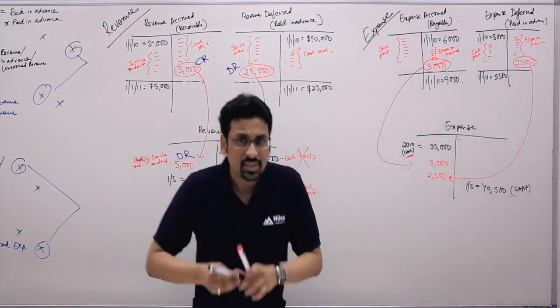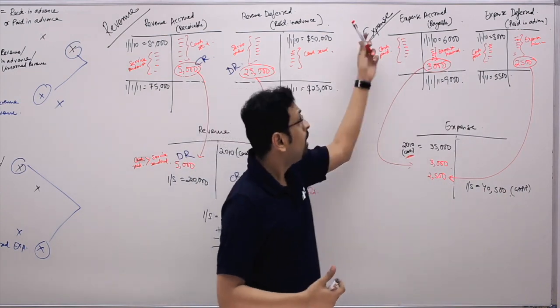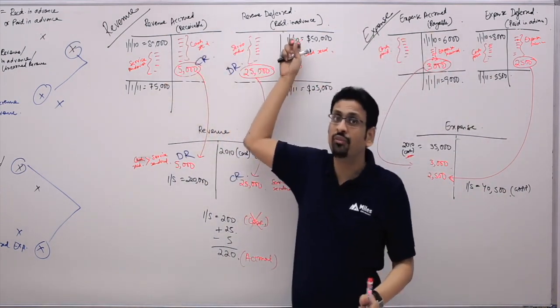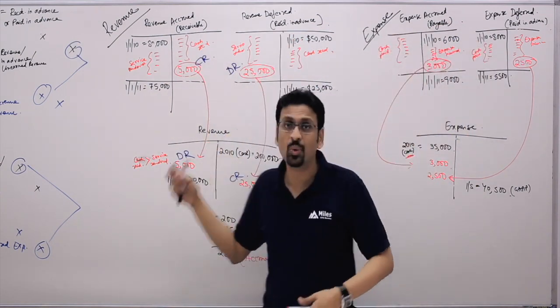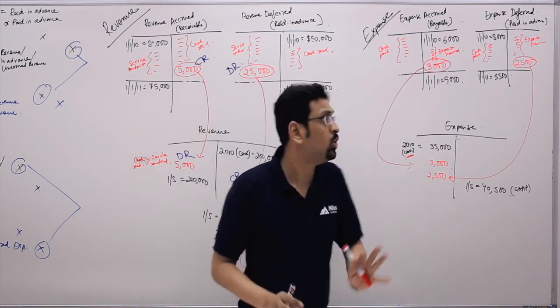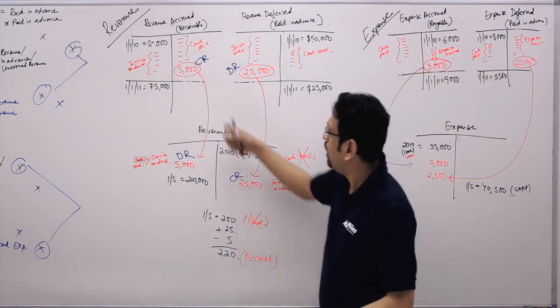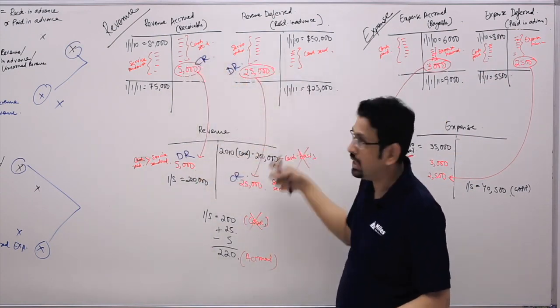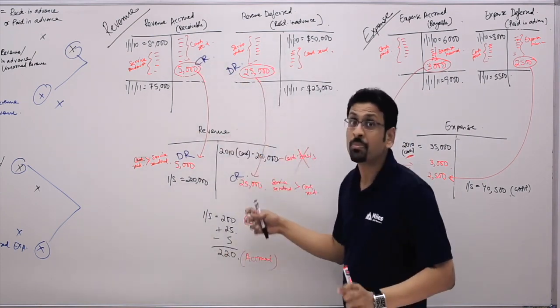So guys, simple thing that you need to remember is you need to create T accounts for accrual and for deferral. So accrual and deferral for revenue here, accrual and deferral for expense here. You need to create the revenue and the expense account. Make sure you do credit to debit, credit to debit. You are doing credit to debit here, debit to credit. So make sure you're posting on the opposite sides, getting the right number.